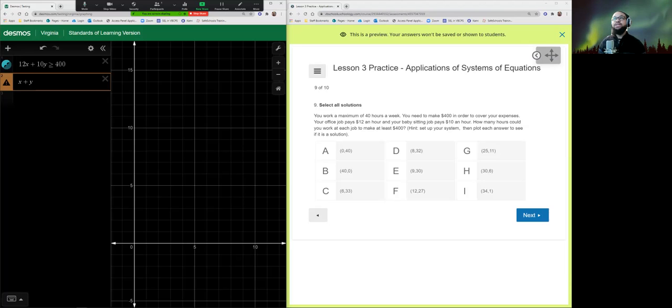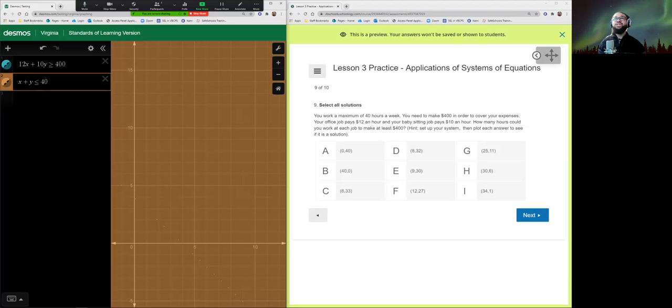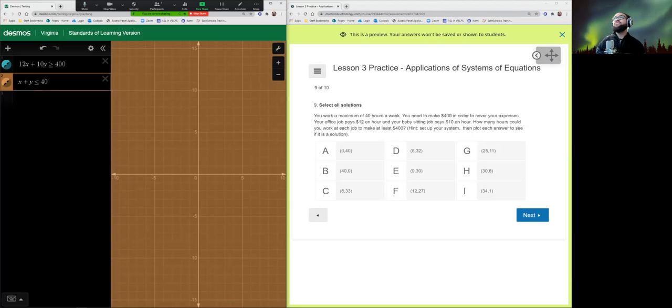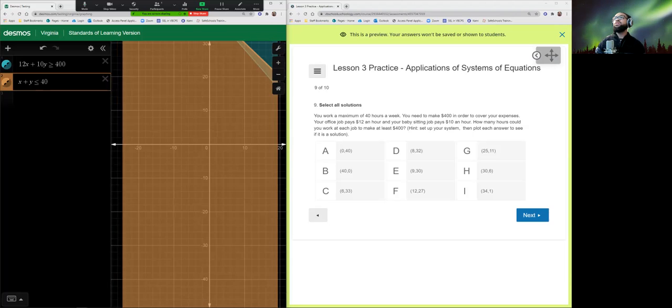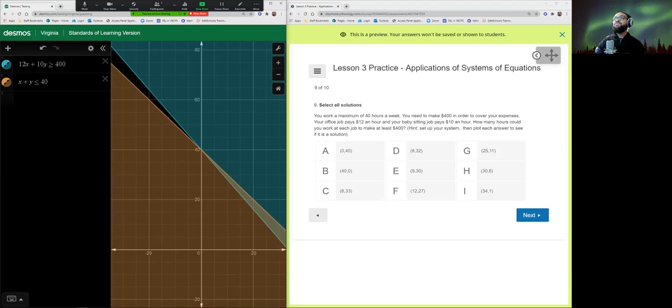It has to be less than or equal to 40, because we're not going to work anything more than 40. We can work less than 40, but we won't work more than 40. And when we type this in, we get this really weird looking system of equations.